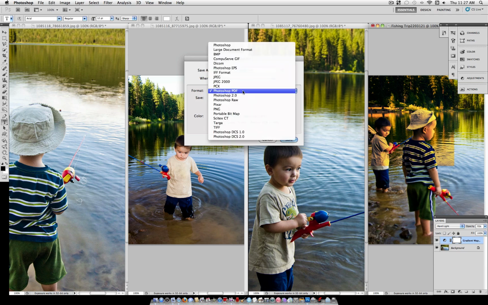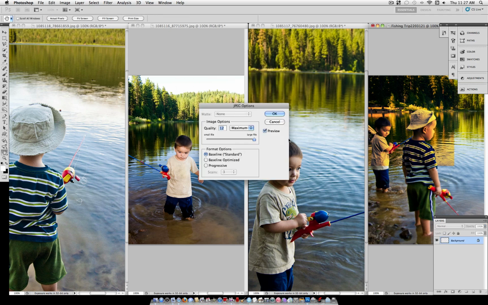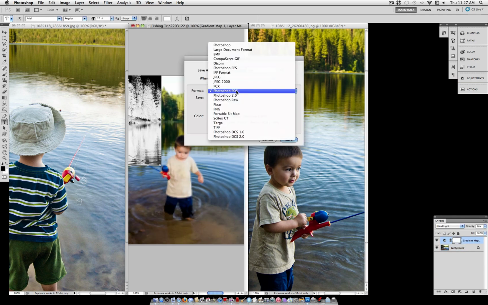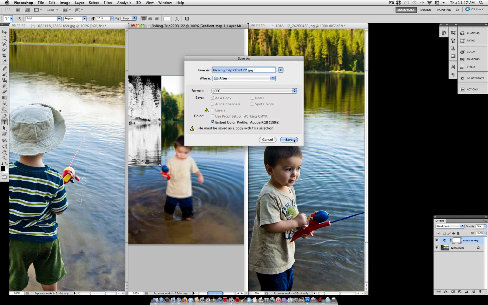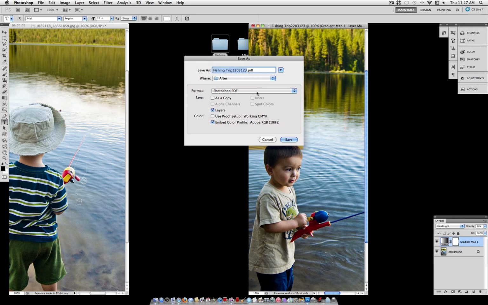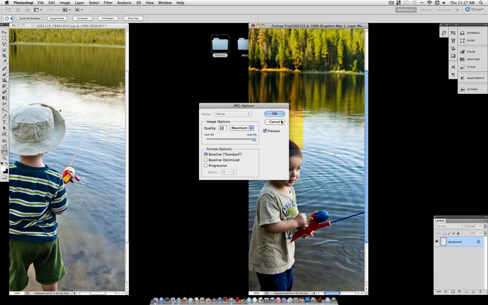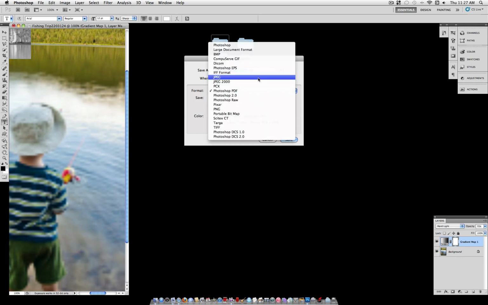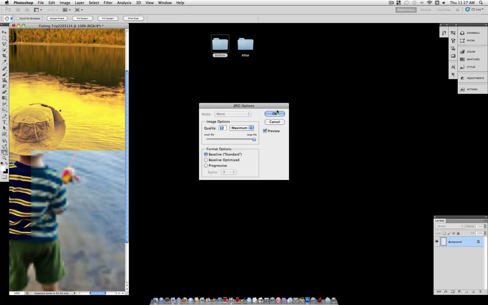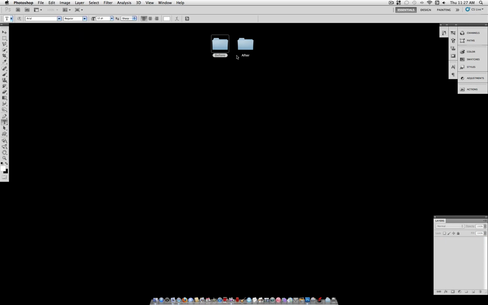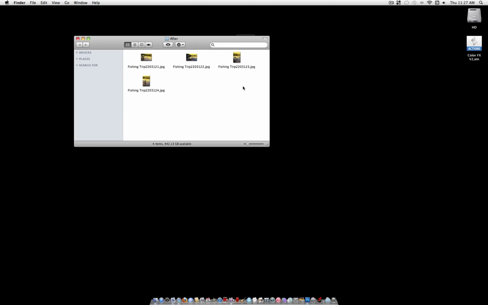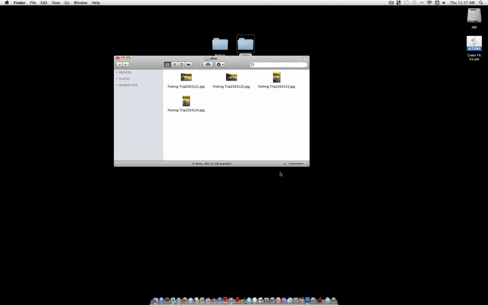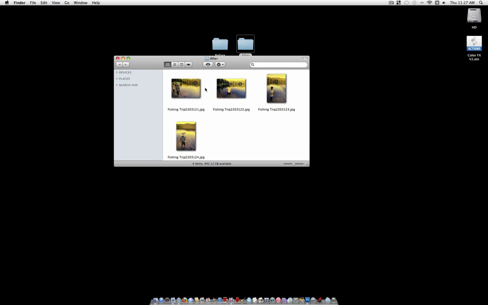So now if I just go ahead and click OK, Photoshop applies the effect and gives me the saving options. So I click Format, JPEG, OK, maximum setting, and click OK. And just continue saving. So save, OK, JPEG, save, OK. And now they should all be in our After folder like we told Photoshop to. And of course, here they are, named just how you told Photoshop to name them, and with the effect applied on them. So as you can see, fishing trip, March 3rd, 2012, then the serial number 1. March 3rd, 2012, and then 2, and then 3, and then 4.